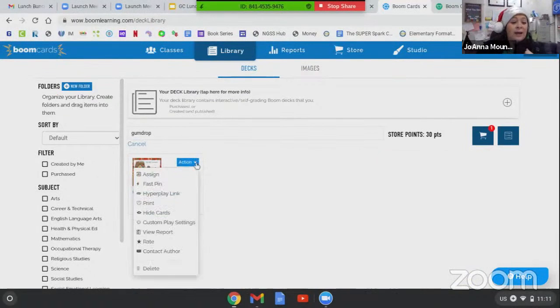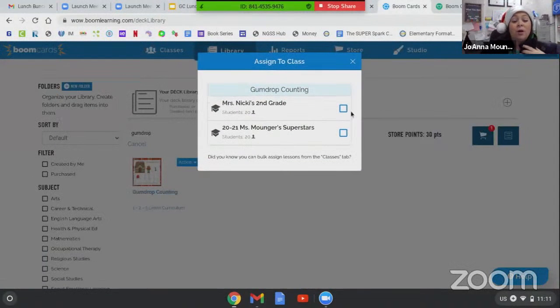So once you click on it, you go to actions and you assign it to your classroom. So if you have multiple classrooms like we do, you can pick it to go to only one class, or if you want it in both classes, you can do that. Now, once you've assigned it, the kids can log in and find it in their dashboard. I can't log in as a student right now, but it shows up kind of like your Facebook wall, and it gives them all these options to choose from, like which ones they haven't done or completed. So even if they don't complete one that you assign in class, it'll still show up on their dashboard for them to complete at a later time.